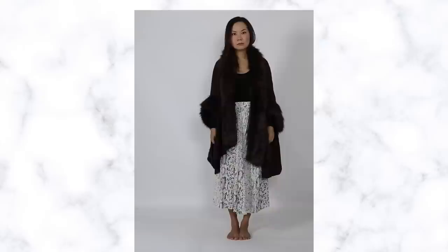I'd never tried a faux fur poncho until this year — I'm so glad I did, now I'm in love. I used to stay away from them because I was concerned they might make me look older, and the faux fur seemed to make it so complicated. I thought it was impossible to make it look good on someone of my height. Once I started to look at it as a coat, I realized the under layer needs to be streamlined. Because of the shape, length, and design of the faux fur poncho, it doesn't look good if the under layer has any other design details — for instance, prints or a pleated skirt.